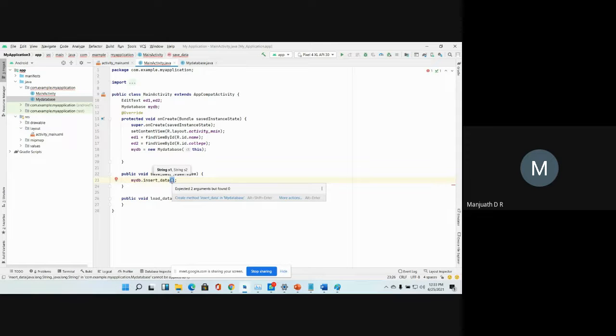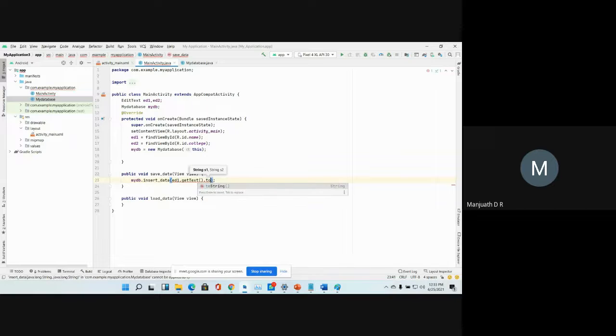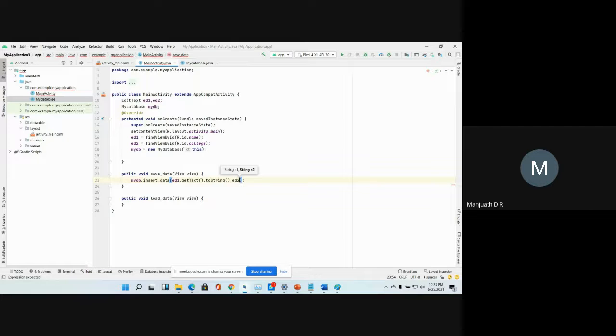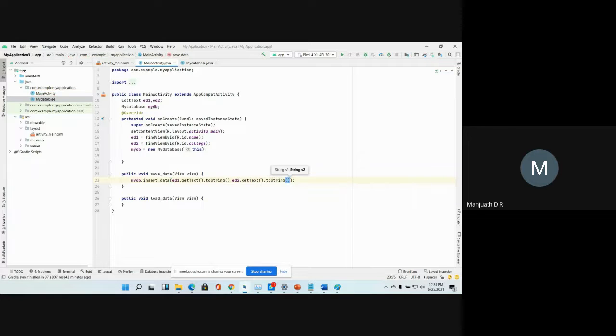So how can we pass this? ed1 dot text dot toString. So the first parameter is passed. Similarly, the second parameter, ed2 dot getText dot toString. Okay, now this is over.